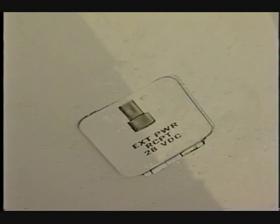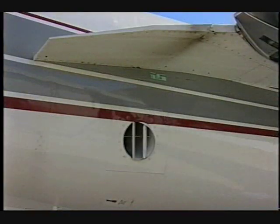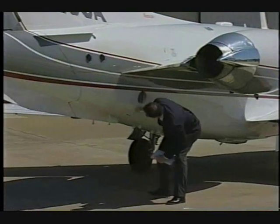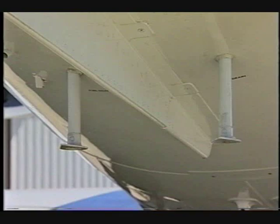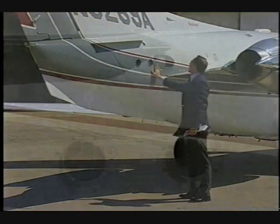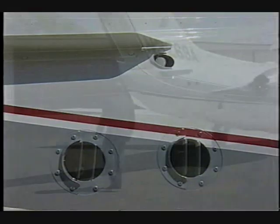Verify the external power door is closed if not using external power. Ensure the cooling air discharge duct is clear and undamaged. Ensure the two fuel vent ports are undamaged. Ensure the right aft fuselage vent is clear. Verify the air conditioning inlets are clear.